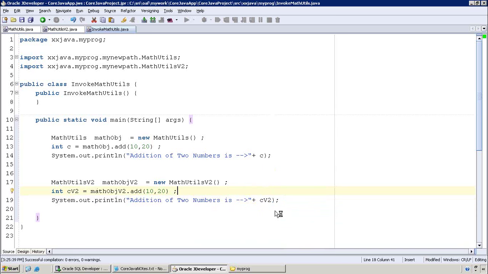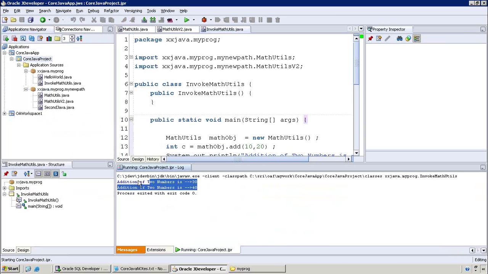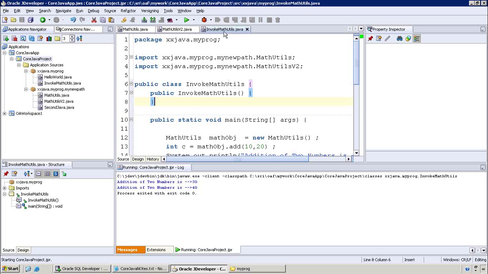Now run the program. One is showing 30, the other is showing 40. It's a perfect result, right? Yes, because it's a plus 10.